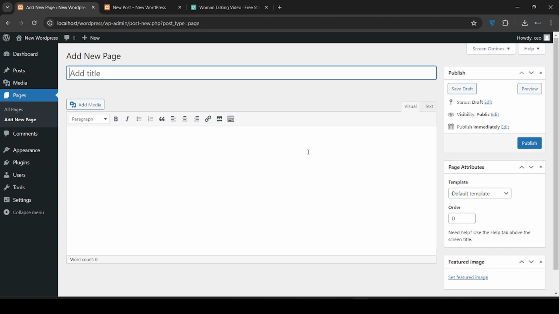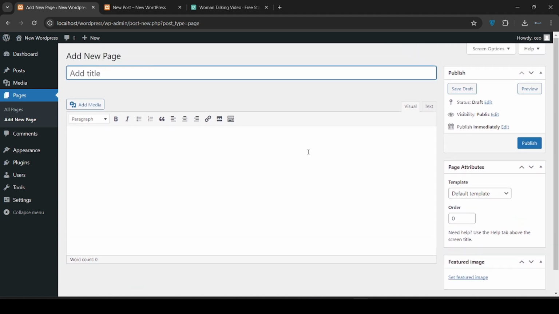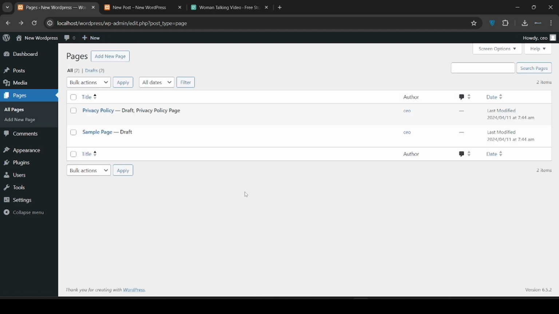So pages are the important section of your site that is always evergreen, so it doesn't get outdated like posts. Like when you create a new post, you're expected to update your post or to create new other posts. But pages are just pages because they represent the important part of your website.